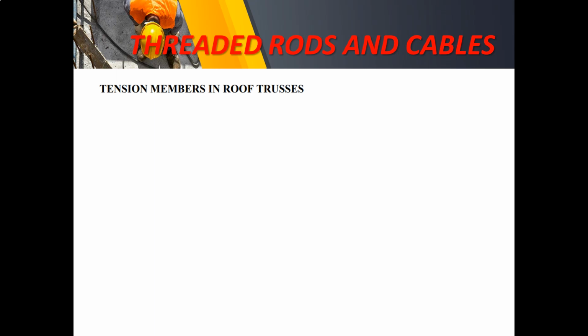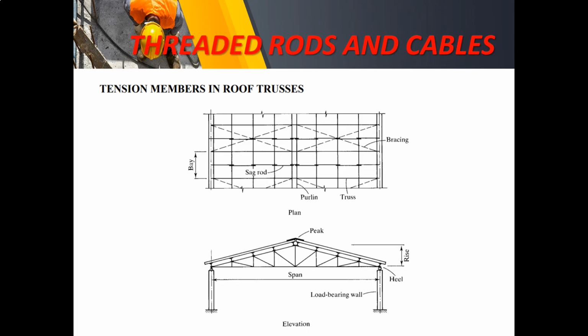So in here we also have tension members in roof trusses. In roof trusses, we have here the configuration wherein there will be purlins. Of course, purlins are normally placed for the roofing system. So the roof covering will be placed on these purlin structures. And the purlin structures are normally inclined, connected to a truss. So here are typical inclined purlins.